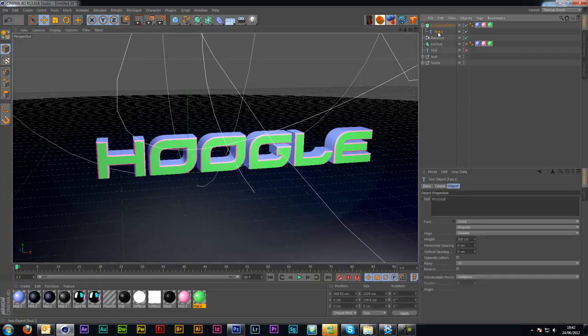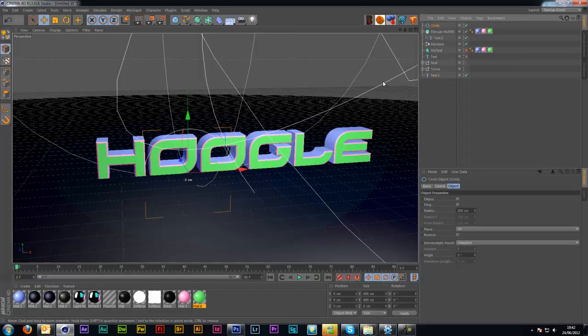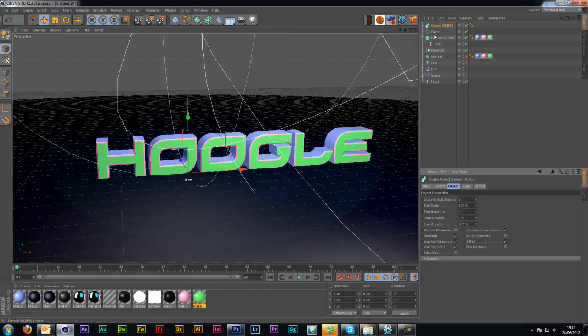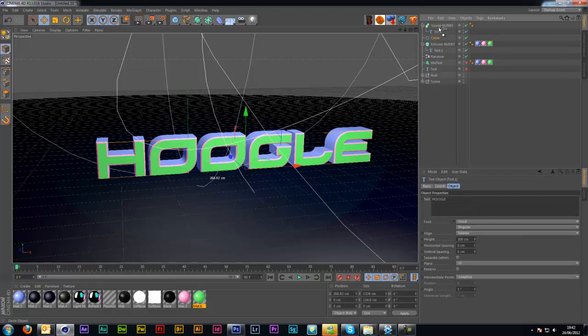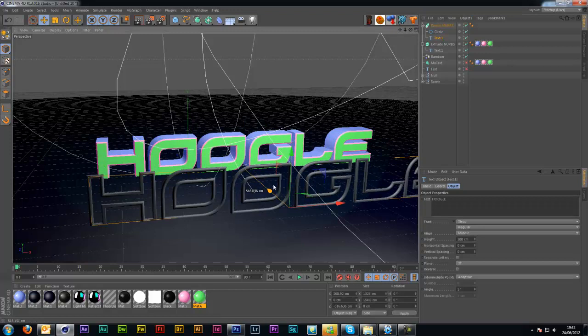The other advantage of this is, of course, that if you actually hold down Control and copy this, and then you come to your spline and choose a circle for this one, you can use any shape. If you take the circle diameter and change it down to 6 centimeters, I guess, and then come to your NURBS here, you can go to Sweep NURBS, and you can take the text, drop it to Sweep NURBS, and then drop the circle in between the text and the NURBS. And as you can see here, if I move this text spline, you've got an instant looking neon light.